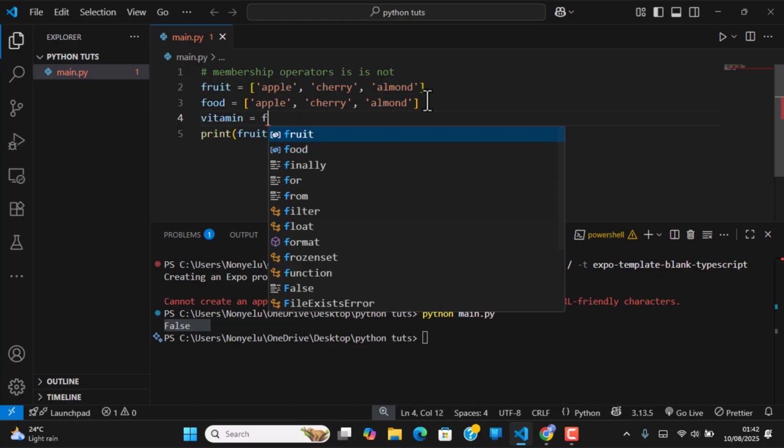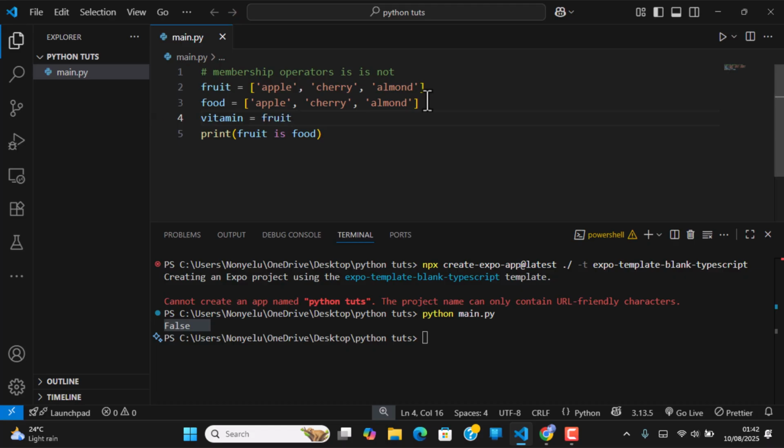And in this case, if we say that fruit is vitamin, this is going to return true because they are of the same object. Let's see. We are seeing true.